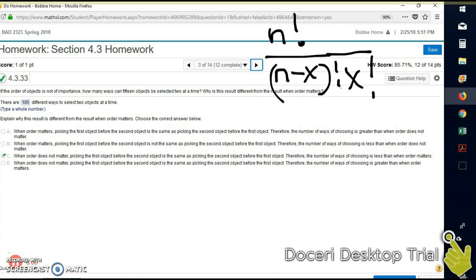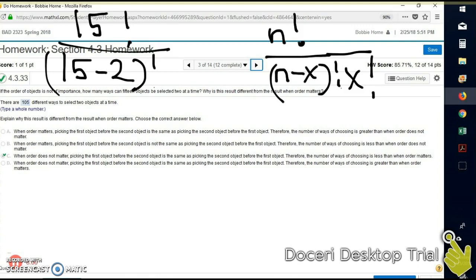So here we have, how many ways can 15 objects be selected, 2 at a time. So n is 15 and x is 2. We're going to do 15 factorial over 15 minus 2 factorial, and then another 2 factorial.